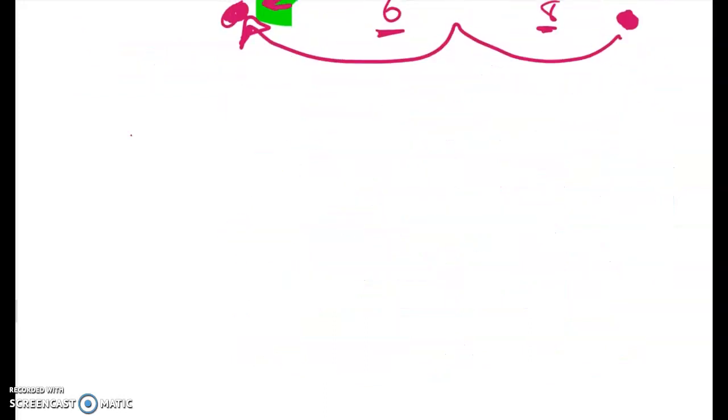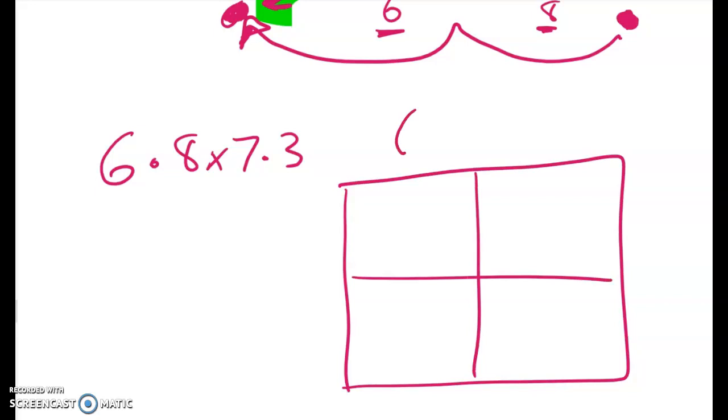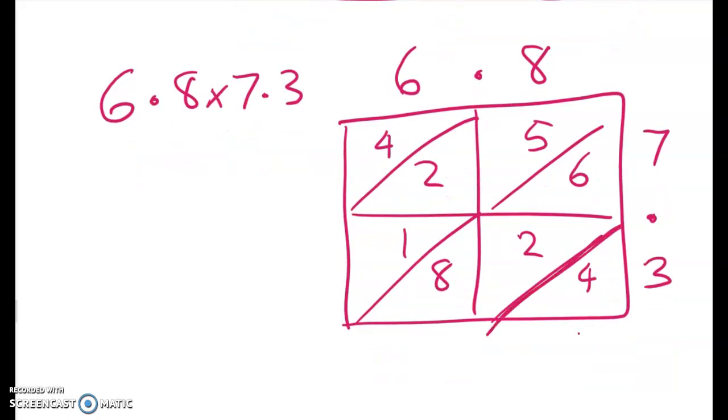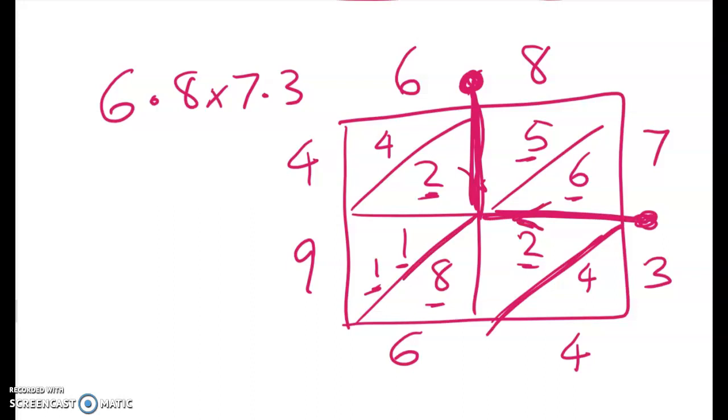Okay, I'm going to do another one now, or you're going to do another one. Let's try 6.8 times 7.3. So we set it up like this: 6.8, 7.3. Put in your lanes. Now, this one's going to have carrying in it, but it's not too bad. Off we go with the multiplication. 6 sevens are 42. 8 sevens are 56. 8 threes are 24. And 6 threes are 18. Okay, doing our lanes, we've got 4 here. We've got 8 and 2 is 10, plus 6 is 16. We have to carry the 1. 1 and 1 is 2. 2 and 2 is 4. 4 and 5 is 9. And lastly, we've got 4 here. There's my first decimal point. And ping pong to here. And then down the slide. So my answer is 49.64.